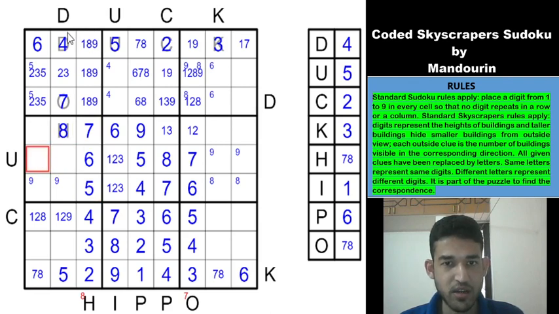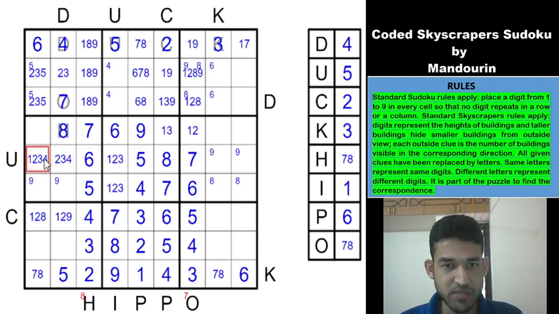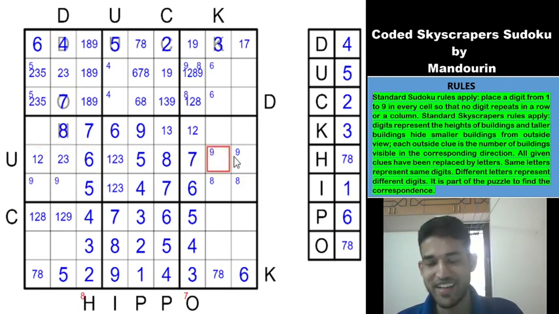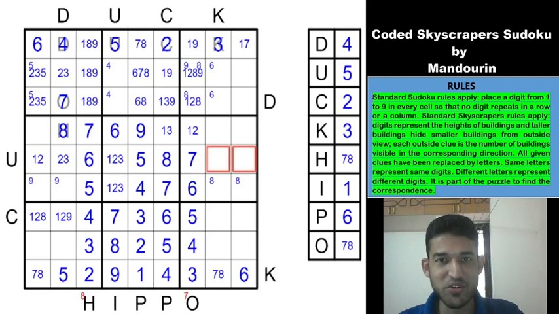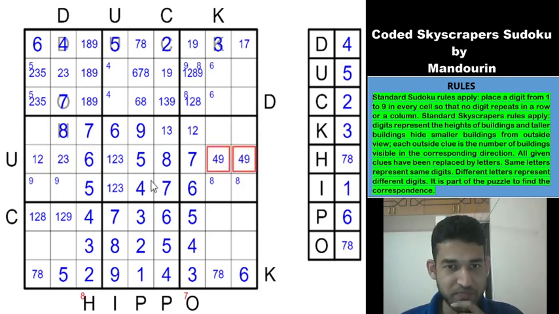So this is 1 2 3 4. This would be 2 3 4 5, right? 6 7 8. Okay, 5 is also eliminated. So this is not a 5, which means this cannot be a 4. 4 is also eliminated. Super. This is not a 4, so this is not a 3. 1 and 2, 2 and 3, and 1 2 and 3. Amazing, guys. Breathless Sudoku, really. 4 9. So you can't have a 4 anywhere here, so this becomes 4 9.